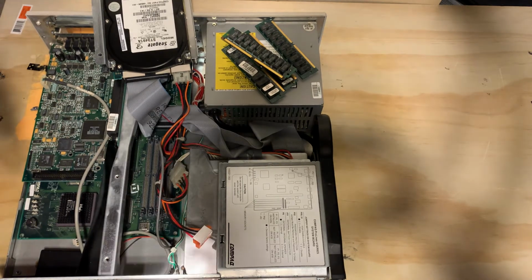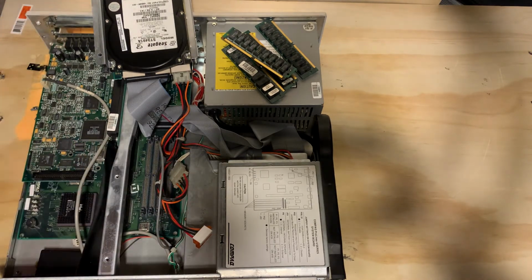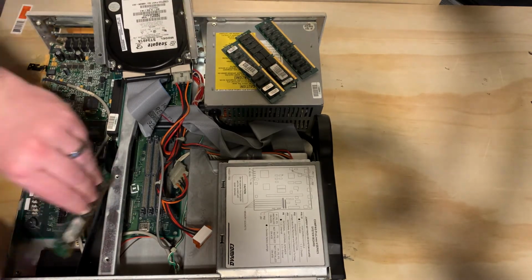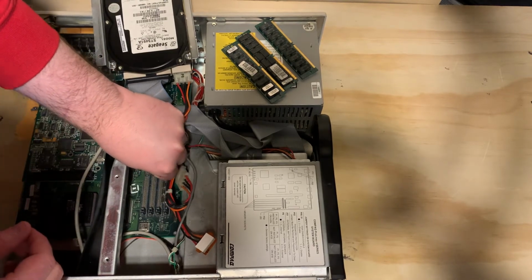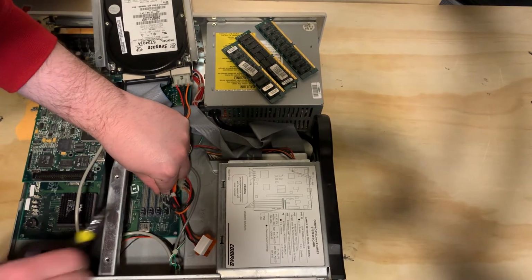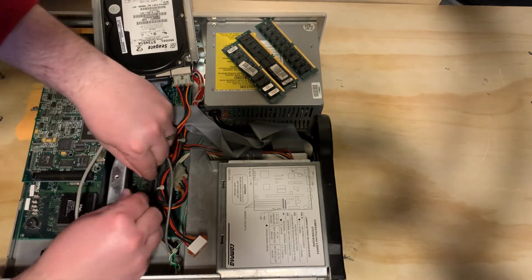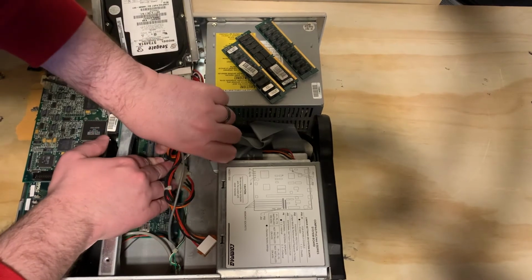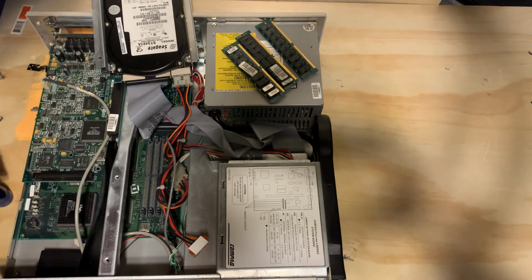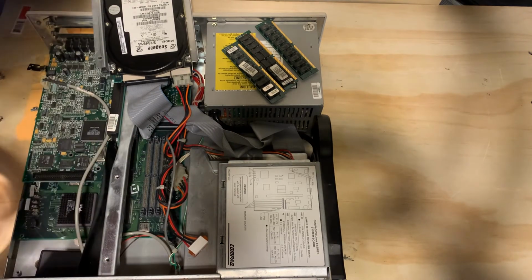So, originally this machine featured 4 megs of RAM, and whoever had it before me, or owners, as the case might be, upgraded it to 8. We're going to 32. That's the highest this machine can go. Yeah, that went in real easy. I don't like that. Let's try it like that. Check, make sure it looks like it's in all the way.